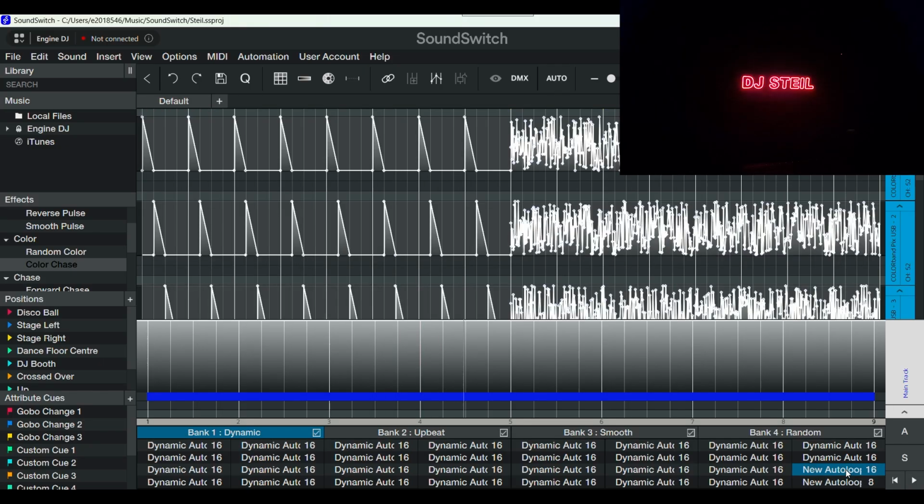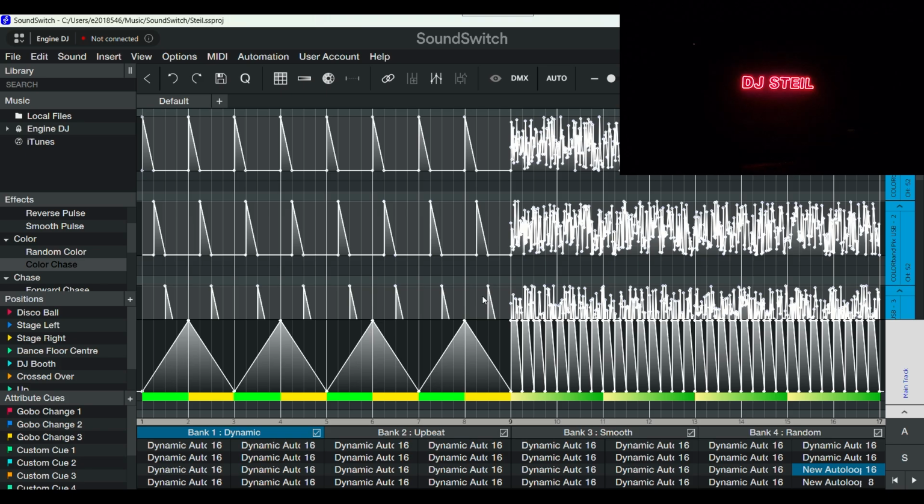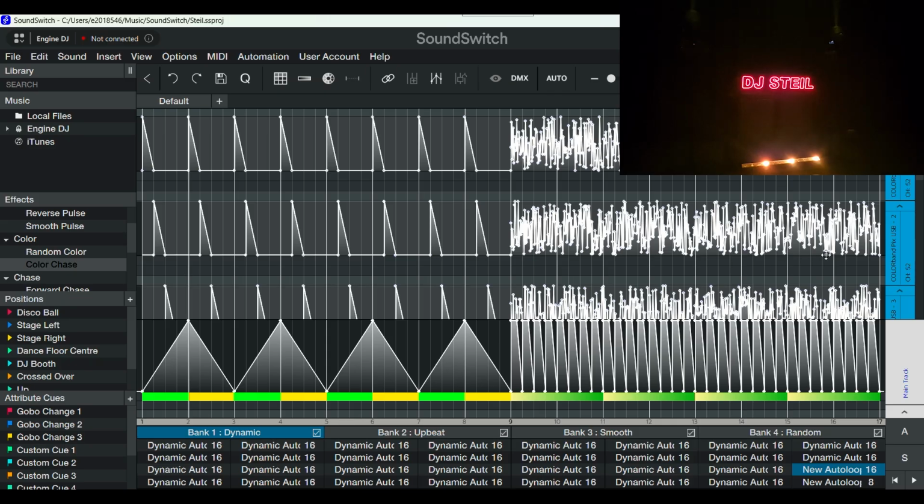Now I'm going to go back to the first loop which I created, and let's try adding a few additional things to this one here. So I'm just going to go in here, so we can see our lights there. Now, one thing you might notice with this loop is that my movers are just pointing all the way to the top. That makes them kind of hard to see. In fact, you might not even really be able to see them in the video at the moment because they're just pointing directly up. But with the auto loop, I can set positions for them.